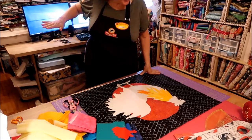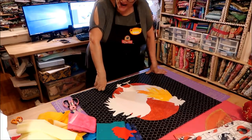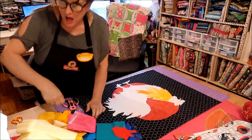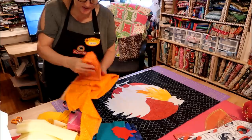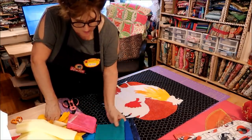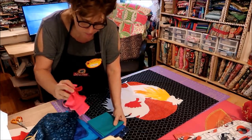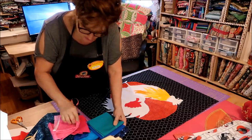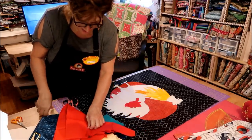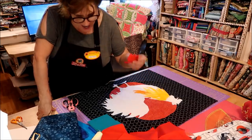Looking at the image that I found online of the real rooster, I have pulled a bunch of different fabrics here and I'm messing about with them. I've pulled bright oranges and sort of a dusty orange. If you remember, I pulled yellows, different color yellows, goldens. I pulled a hot pink, which I don't love. And then I pulled this red, a fat quarter that I had. And I have to be careful with the red of the coxcomb, which I have already cut out.